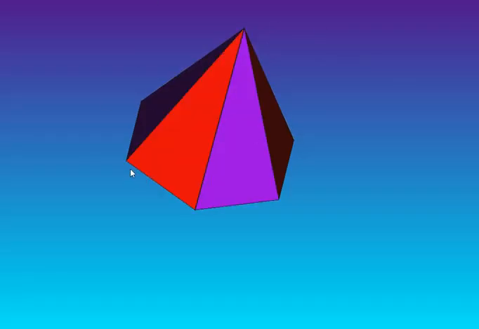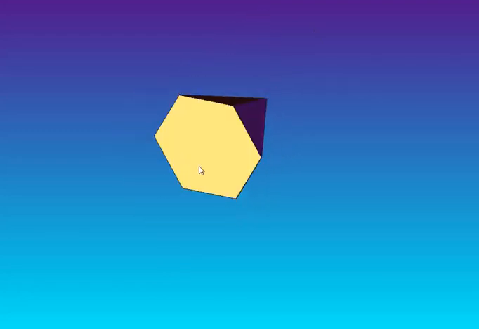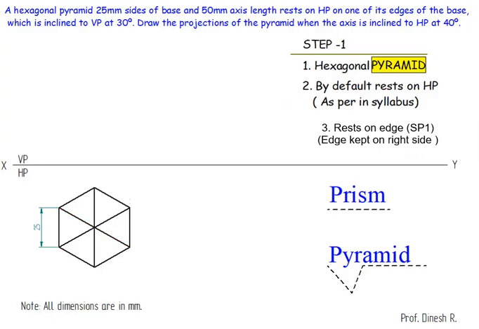So directly we are going to call these points A, B, C, D, E and F. This point we are going to call the apex point, which is O. Here the axis point we are going to call O1. So let's keep this annotation. This point is A, this is B, this point is C, this point is D, this point is E, and this point is F.